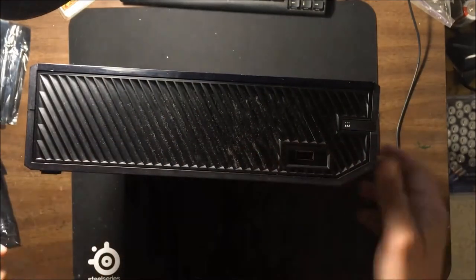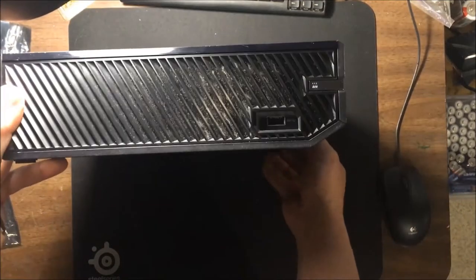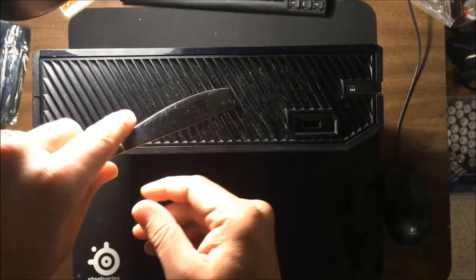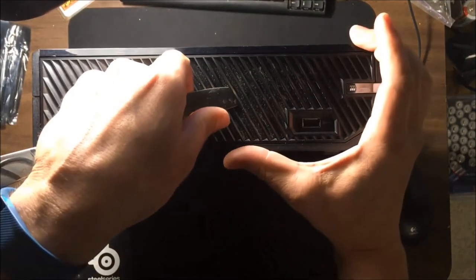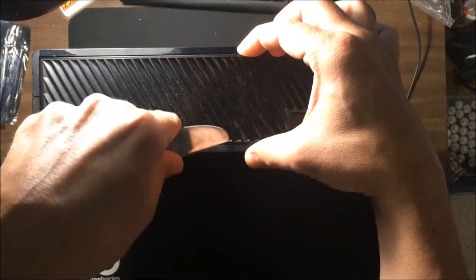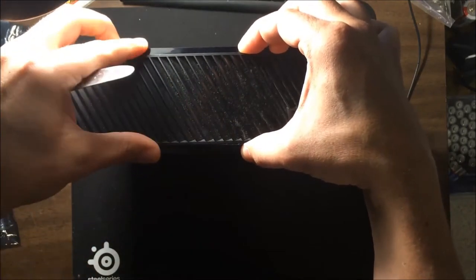The first part is, when you're looking at your Xbox One, you want to go to your left side here and take this piece off. There's nothing holding this in but a bunch of clips. You want to just put your knife in here and pull straight upwards. As soon as I did that, one of these sides came off. You want to get both sides started, so now put it again in the other side. You can see it came right off.